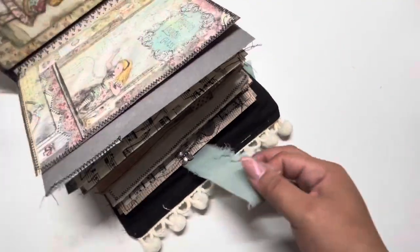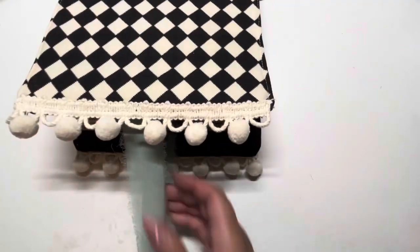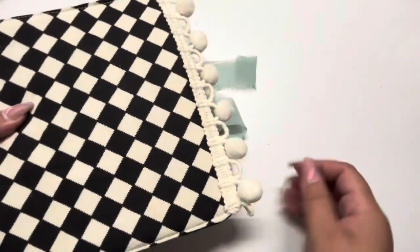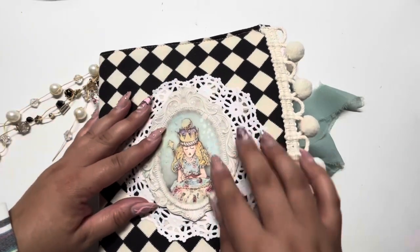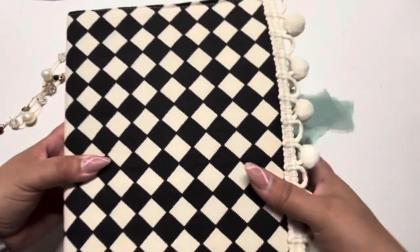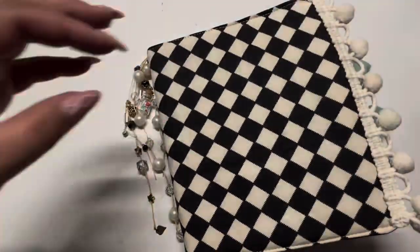You can still tie the strings in like so. I was thinking about adding more, but sometimes less is more — I really like the simplicity of just leaving the cover like this with the pom poms. It looks really nice on the shelf with just the dangles. It feels so nice in the hands, squished and soft. I was also thinking about adding an Alice image to the front — I wish it were fabric so I could have sewn it in — but in the end I really like the way it turned out without it.